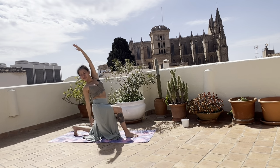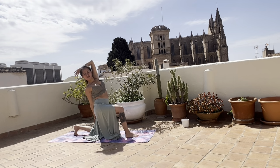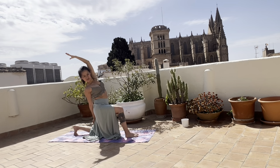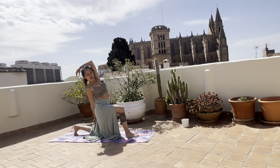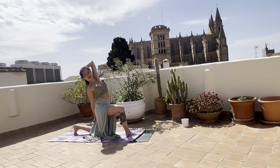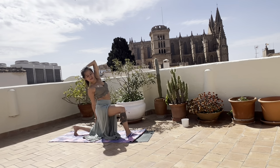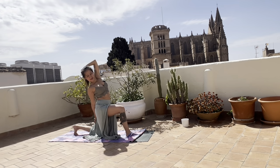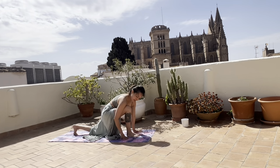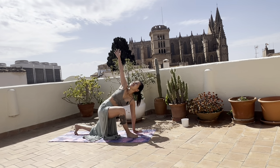Exhale, side stretch to the back. Right hand on the left side, and left hand pointing backwards, or you can bring the left hand behind the head and open the elbows up. This helps open the chest. Take a big inhale here, exhale, left hand down to the mat instead of the left foot. Open to the right.